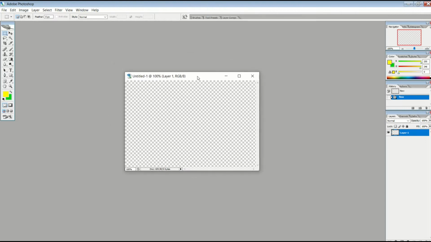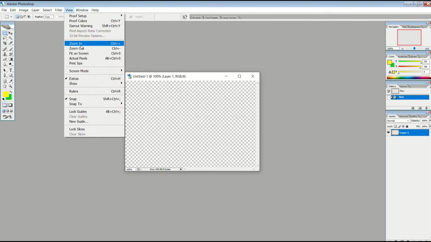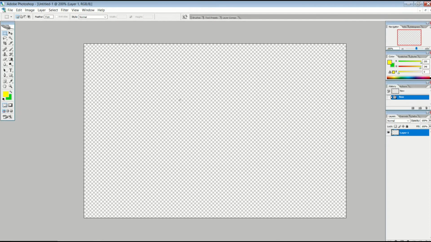You can see here in my Photoshop screen, that's at 100%. If I view it now at 200%, it's really not much bigger. It takes up the whole screen, but that's 200%. Typically when I'm using graphics files, this would be like 13%.